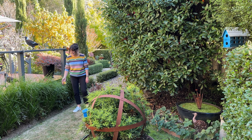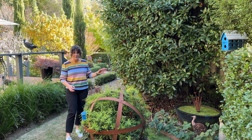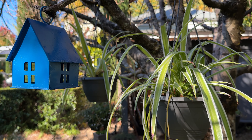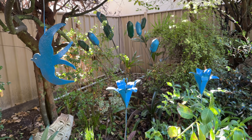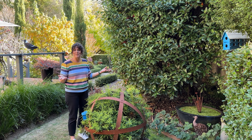I spy a random dahlia or two that have popped up — very sweet. You might have also noticed that there are a few objects around the garden that have clearly been painted this distinctive blue colour, and I think that's just a lovely pop of personality that really makes a garden space your own.